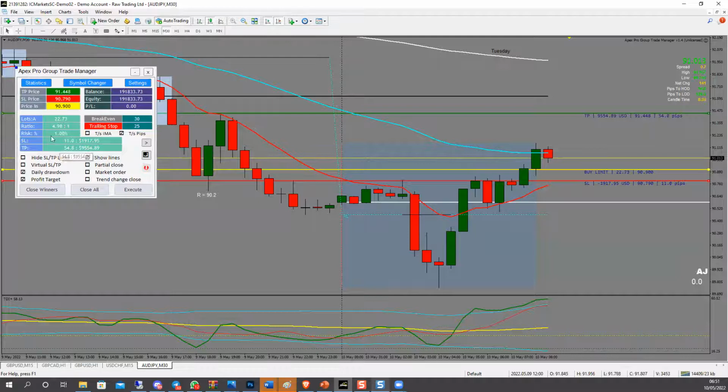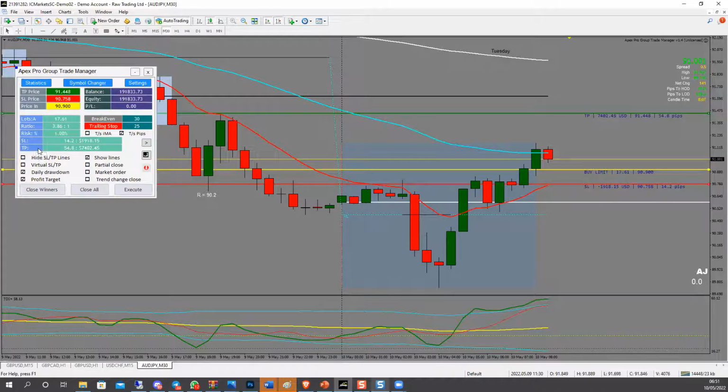So that's quite useful. You can also choose in this one here the type of risk that you want to have. You can have auto lots or manual lots here. If you have auto lots, it will work based on a percentage, and as to where your stop loss line is to your entry line, it will get bigger or smaller.